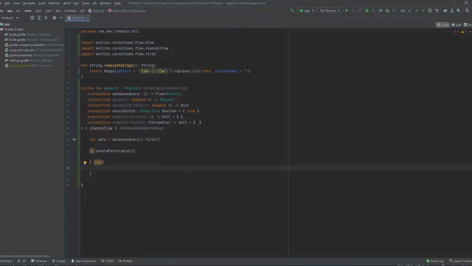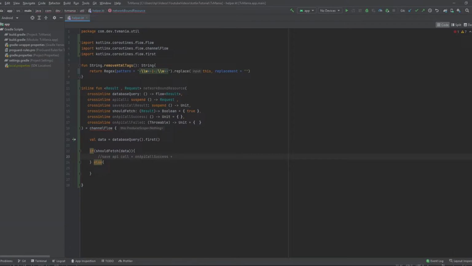So if we have to fetch data, here is the algorithm. Basically we will save the API call, plus we will call on API call success, and that's pretty much it.